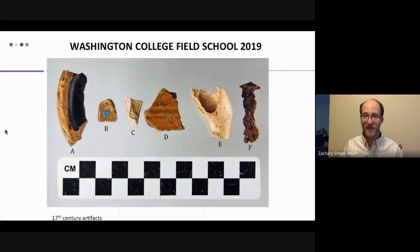Looking at the colonial artifacts that were recovered in this area, they're all pictured in this image. So there are pieces of delft, which you can see B and C, as well as glazed redwares A and D, a piece of a kaolin pipe bowl, which is E, and then hand-wrought nails F. So all of these are indicative of 17th century artifacts. And you can tell they're relatively small, and so it was probably a good idea and relatively important that we used that smaller 1/8-inch mesh to recover things, especially the small delft fragments B and C.